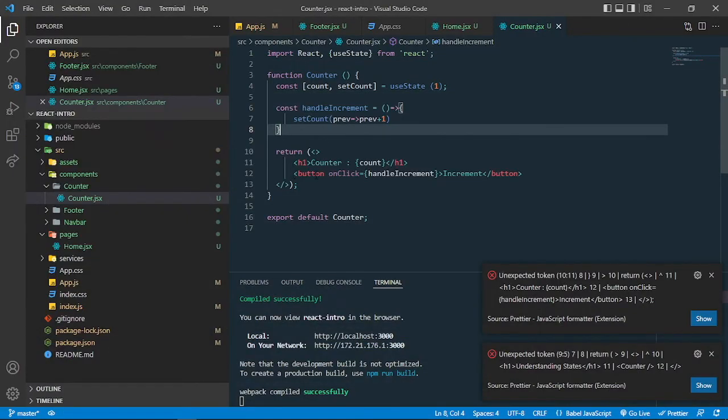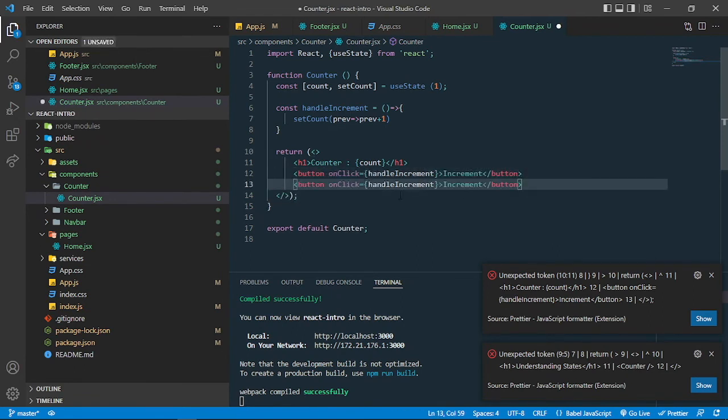Also I can create one more button similarly for decrementing the state value. So let's create another function, handleDecrement, and write decrement here.